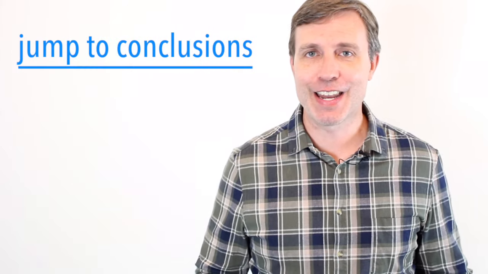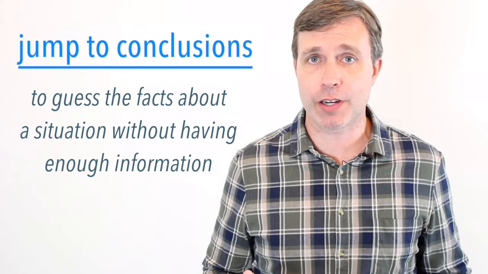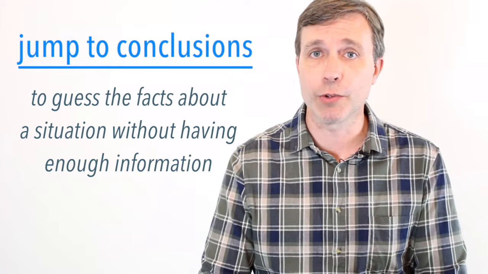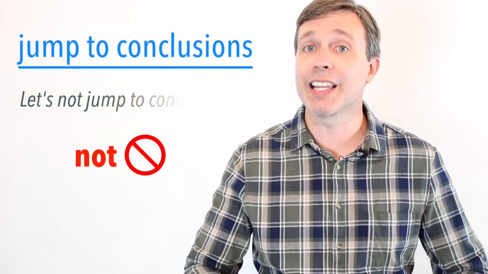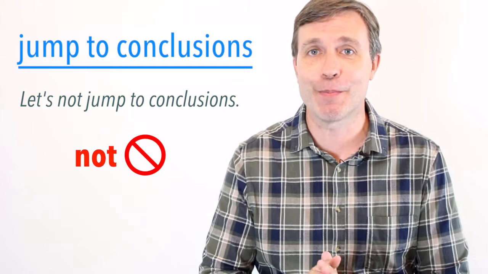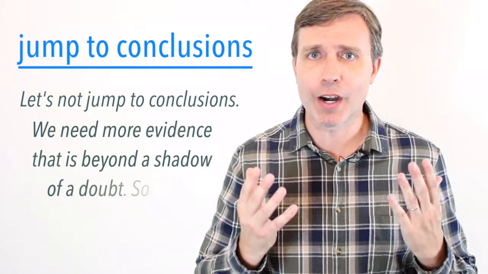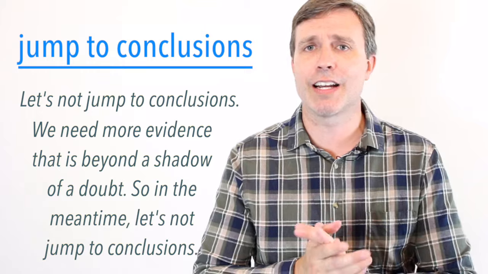The next one, and it's also one of my favorite phrases from this lesson, is jump to conclusions. This means that someone is just guessing the facts about a situation without having enough information, and you would say someone is jumping to conclusions. Often I think people may use this with not. In that case, you're telling someone, let's not jump to conclusions. Let's not guess until we get more information. So I could say, let's not jump to conclusions. We need more evidence that is beyond a shadow of a doubt. So in the meantime, let's just not jump to conclusions.